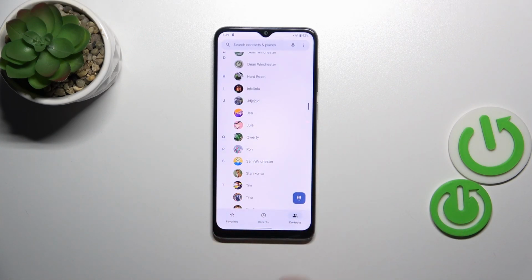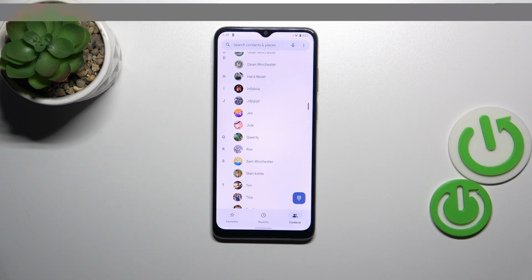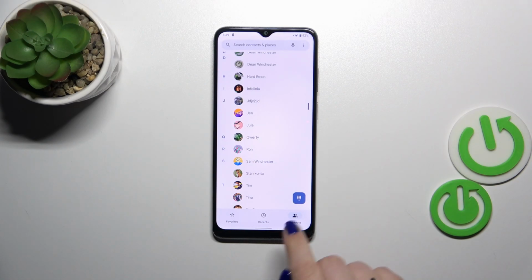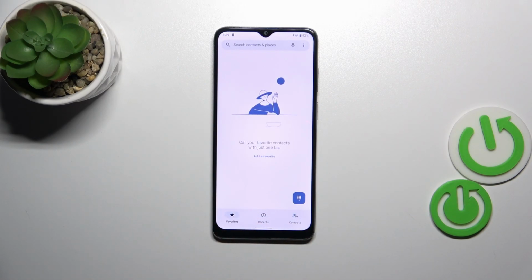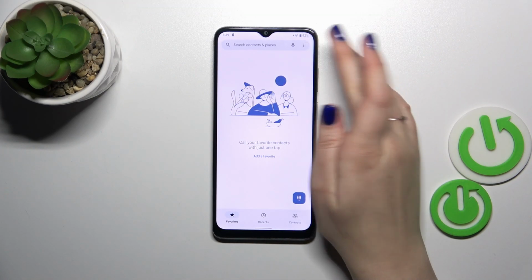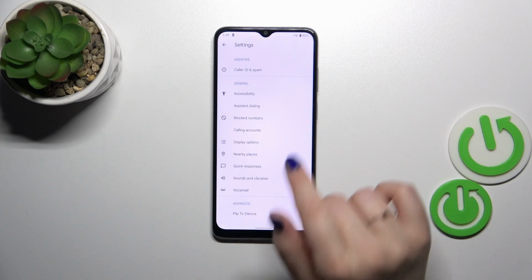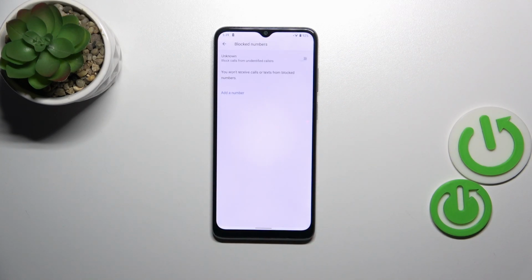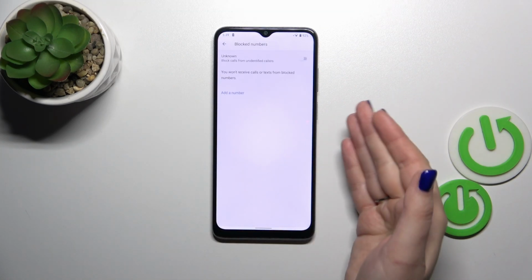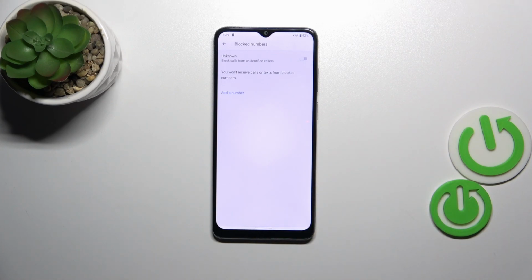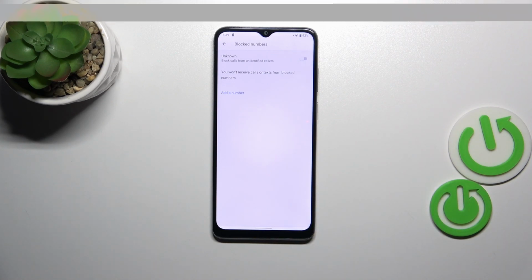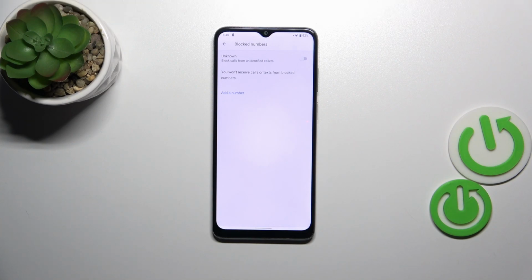The second way requires entering the settings, and it is, I would say, more manual. So to do that, we have to be either on contacts, recents or favorites. It does not really matter. Just tap on the three dots icon in the right upper corner and enter the settings. Here we have to tap on blocked numbers. And basically this is our blacklist. Unfortunately right now it is empty because the first way did not really work in my case, but as I said, for sure in yours it will work.